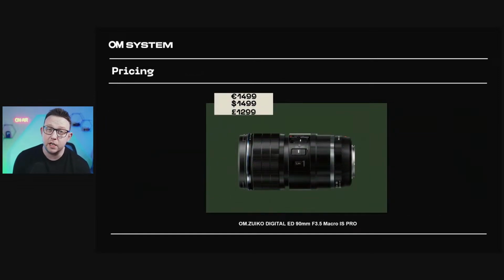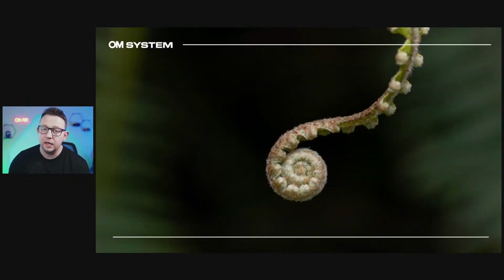Put up 3 currency price changes for prices for you. These are the RRPs, so recommended retail prices. In euros is 14.99, in dollars is 14.99, and in British pounds sterling it's 12.99. And obviously then you're going to have to make your conversions to other regional currencies as well. And I believe we're looking at the 26th of February for initial units coming through to wherever you are in the world, I think.